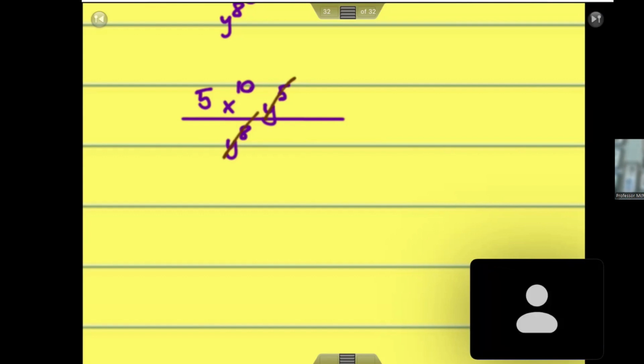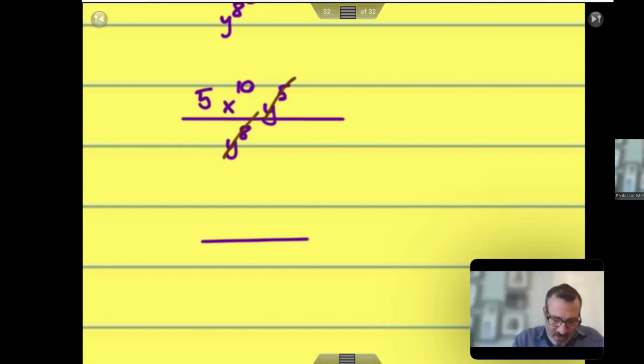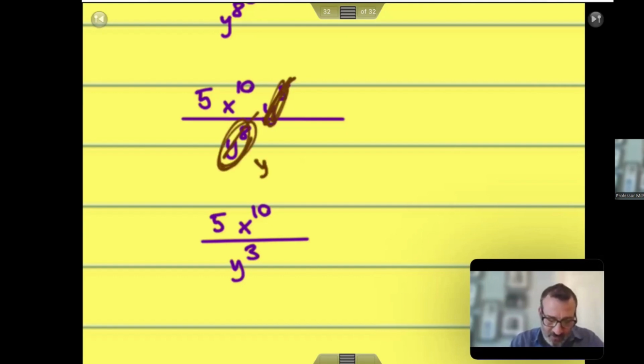Are they going to be at the top or at the bottom? At the bottom, because that number is positive. That's not a negative exponent. Correct. And what I would say is your 3 y's are going to be at the bottom because all 5 of my y's in the numerator have canceled out. All 5 of these are gone. Not all 5 of these are gone. 3 of them are still down here.